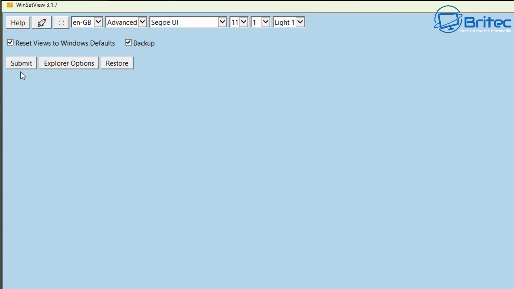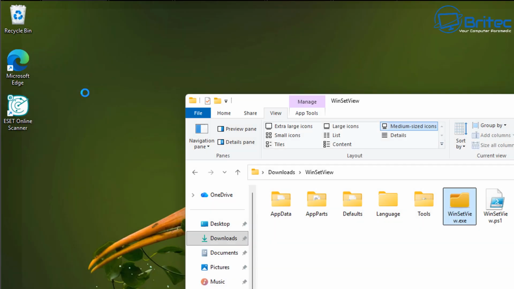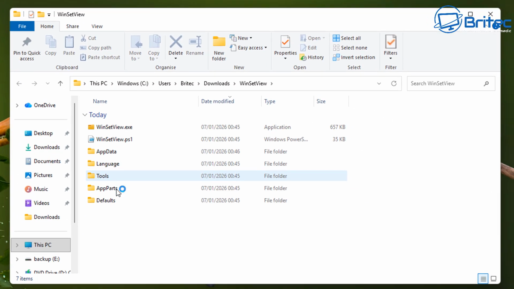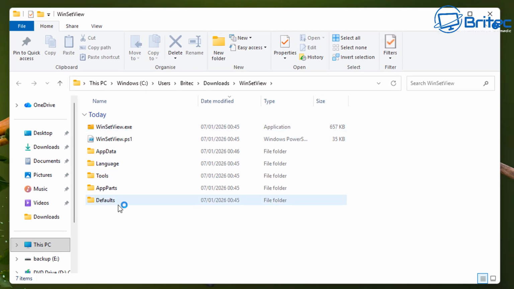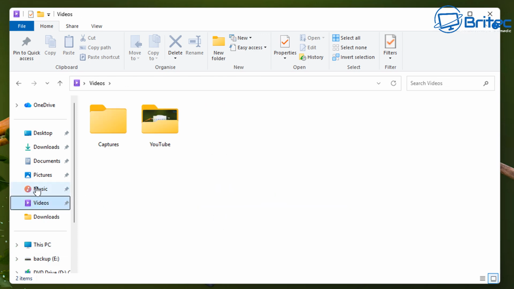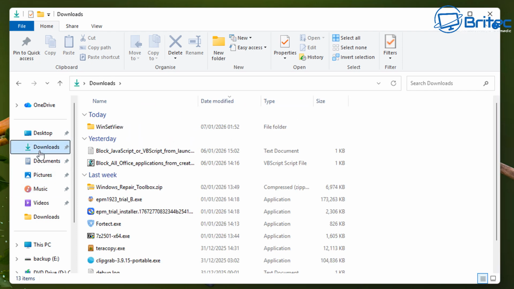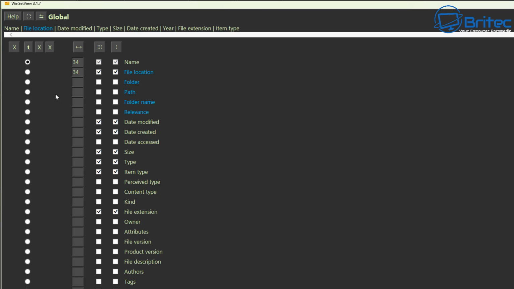Now to reset, you just have to put the check mark in and submit like so, and it will reset all of these back to default settings. So you can put them back to how you customized them previously inside Windows itself. Now the actual menu bar up the very top, you would have to basically uncheck that and then submit. So all of the ones you've checkmarked inside there, you would have to reset those back and they will go back to default settings. You do have a dark mode on this as well. If you like it in dark mode, you can do that here.